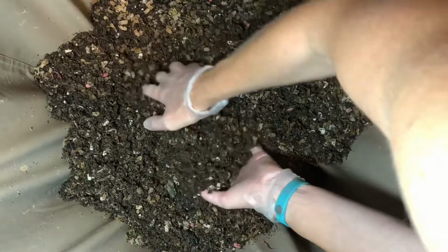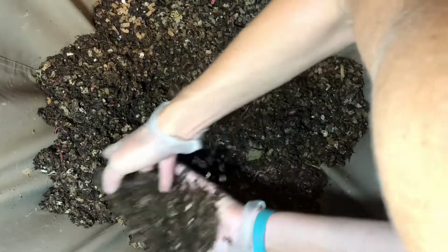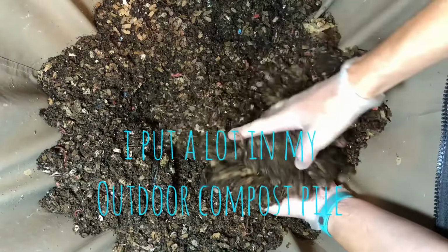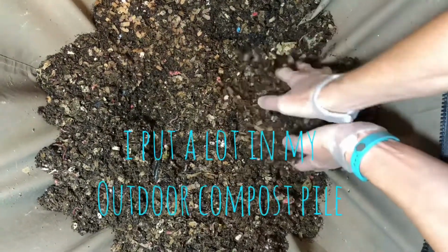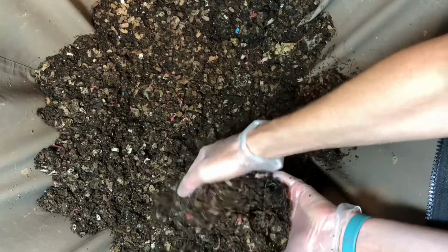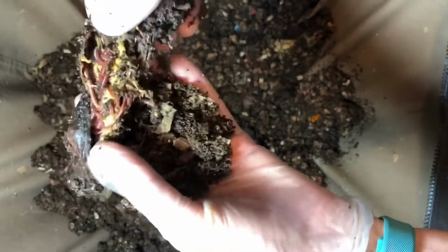I'm finding that this bin, again, this is the urban worm bag, this bin can take heavy feedings. I've never had a bin like this, so I'm kind of not sure what to do with myself. From the beginning, I've had too much food. None of my worms seem to go through it quickly enough. And it doesn't seem like we're that big of a family. But I still have tons and tons of food in my freezer that I'm just waiting to feed.